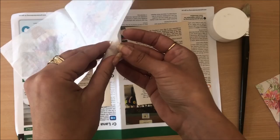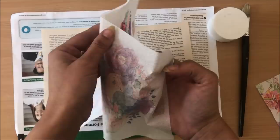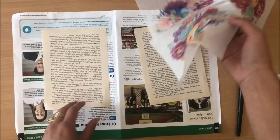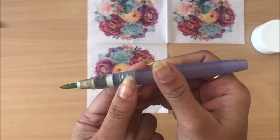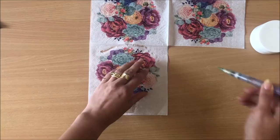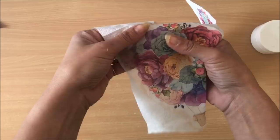The next thing you want to do is remove the backing — you only want to use the very top ply. Some napkins will have three ply, some will have two. You just remove the top, and you can use a bit of sticky tape to help remove it. You just need to get rid of that white ply. Now I'm going to rip out the image I want on my page. I have a watercolor pen with water in the barrel — you can just use a brush with water and trace around the image to get those beautiful torn edges.